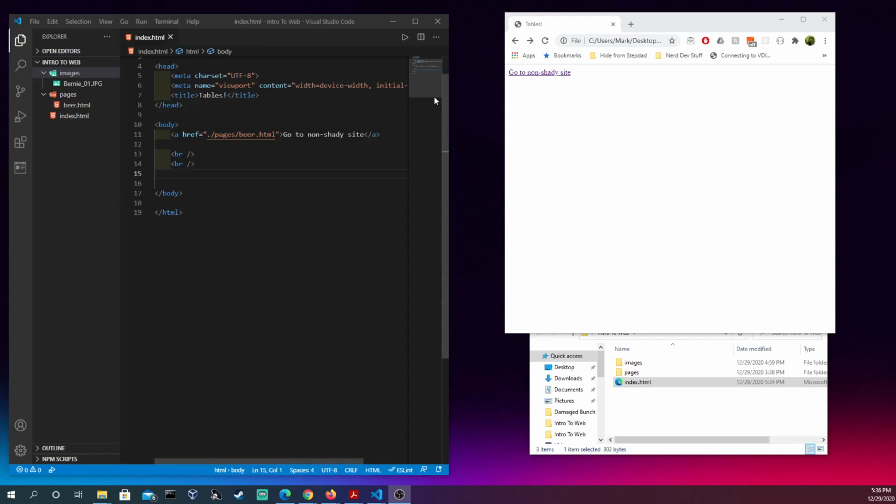Alright, so in this video we're going to be talking about tables. Now, if you've ever used an Excel spreadsheet, you've been to a sports site, or just about used any kind of software out there, you've seen things in a table format. You have a row and a column, some headers, some data, some text, and whammo, you can read what's generally going on. So let's go ahead and make a table.